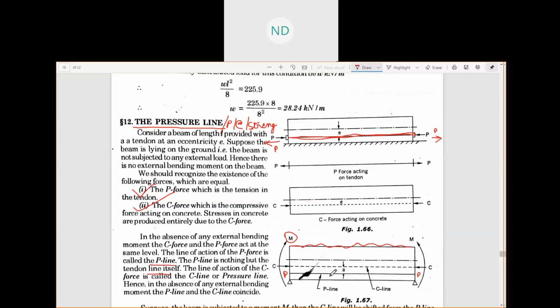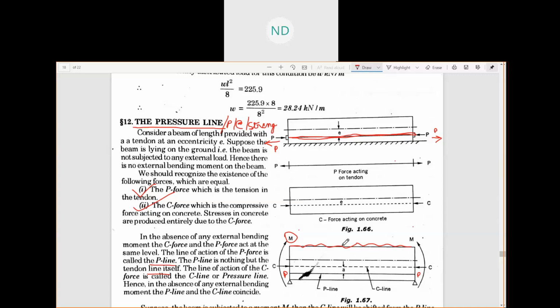Earlier, in the stress concept method for pre-stressing forces, what did we used to do? We used to find out the stresses with respect to our tendon line. That means the tendon was at an eccentricity, which gave us the stress due to the eccentric moment developed: the direct stress due to the pre-stressing force, the stress due to the bending moment of the dead load or live load, and the stress due to eccentricity. We used to consider the tendon line, which had an eccentricity.